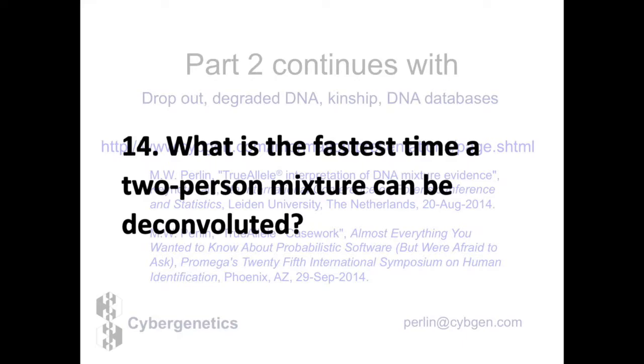However, that didn't mean that it solved very hard problems well. And so that's why we spent 10 years in development making TrueAllele have 100 hierarchical variables and not just maybe 10. So it gets very robust, accurate answers, has been established in 7 peer-reviewed validation papers. So our concern is more accuracy than speed, unless we're really in a rush, in which case we just need a quick answer and we'll get it.